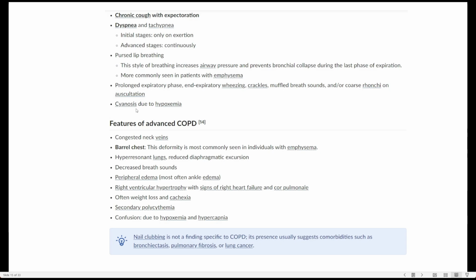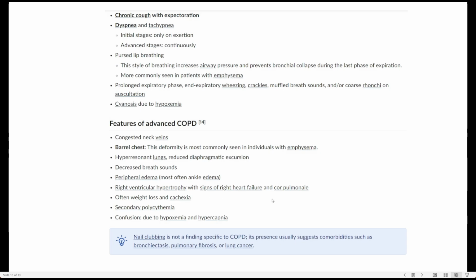And also cyanosis, because remember, hypoxemia. And on auscultation, you might hear wheezing, crackles, muffled heart sounds. On examination, you might see a barrel chest due to increased AP diameter. Again, the lung is not doing full expiration, so with destruction of the lung parenchyma as well, you might have a barrel chest deformity. All right. Hyperresonant lung, again, composed of carbon dioxide, which is air.